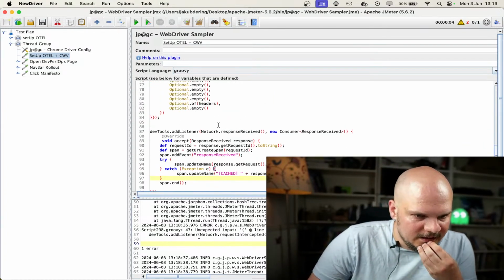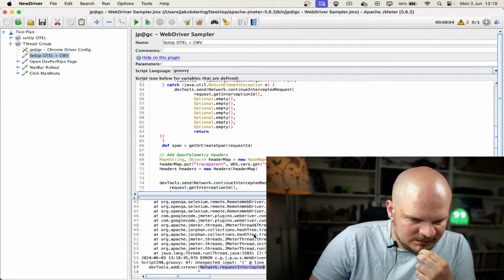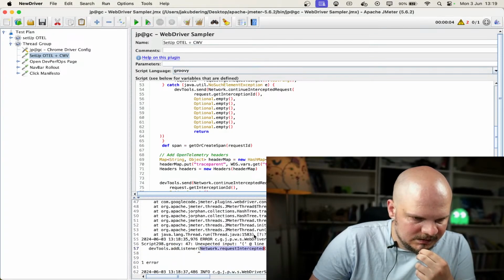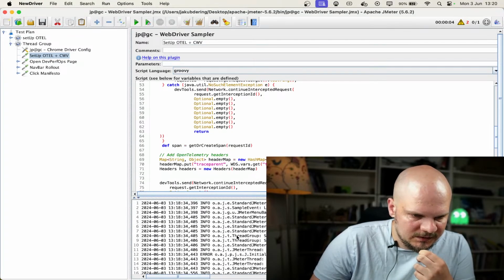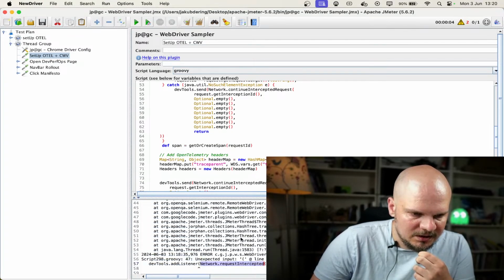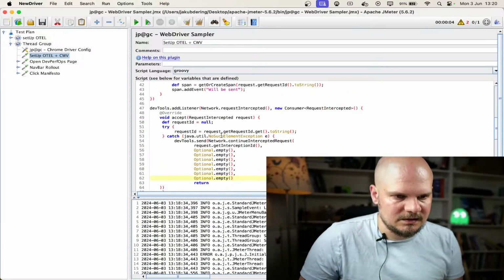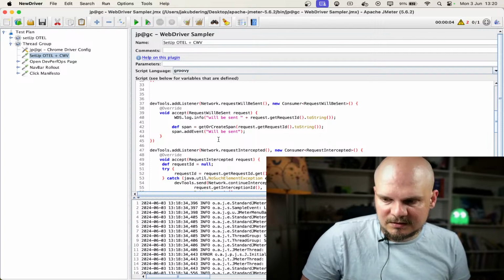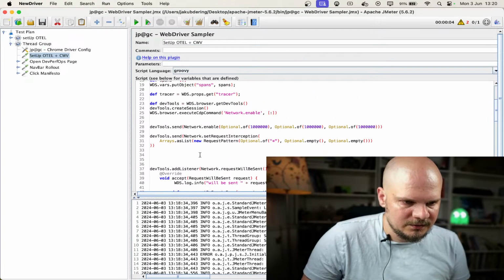Okay, this happened on a request intercepted. If you want to debug the Groovy code, usually if it's not a compilation error, you would see, I've cleaned this, so I'll also show you a nice trick that I've learned, that you can actually see exactly which line the error occurred on.